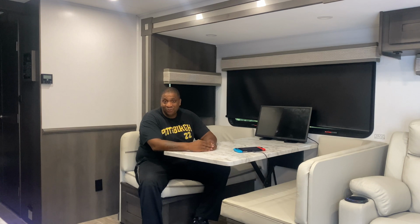So when we're driving down the road, we're not going to leave the propane on for the refrigerator, because that can cause a fire. And it uses electricity to stay on. So we're going to have to put the food that's going to be in the freezer into one of the portable refrigerators that work anywhere. We've been using those things everywhere.